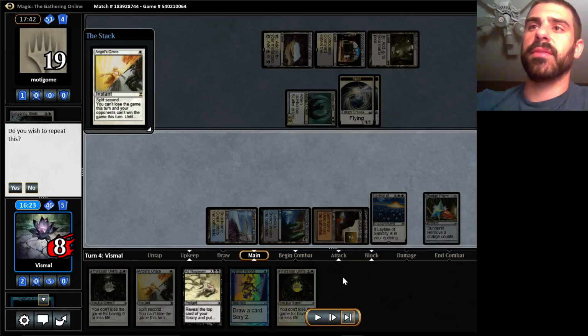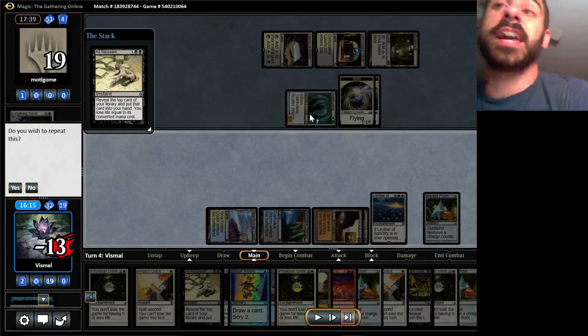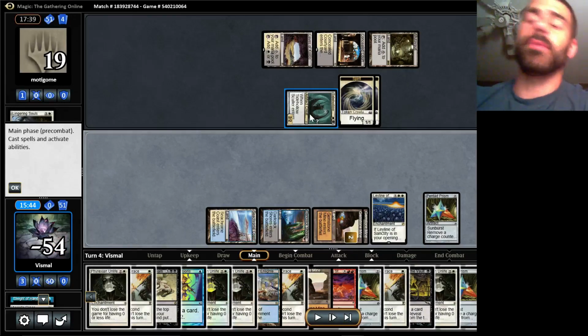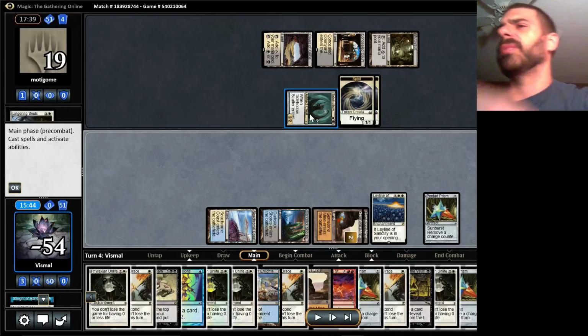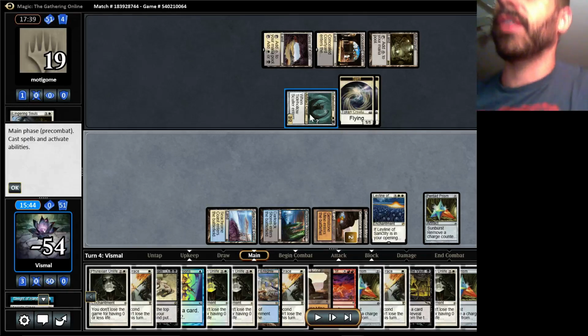And beaten White-Black Eldrazi twice. Again, not a good matchup, but it's winnable. It's that when you get Leyline, this matchup becomes no worse than Jund. It's actually probably even a little bit better than Jund if you have a Leyline.